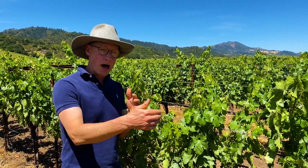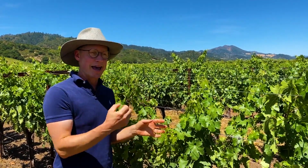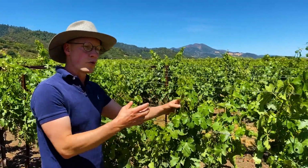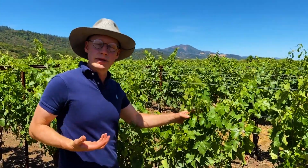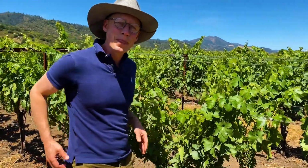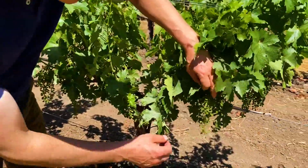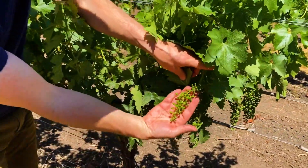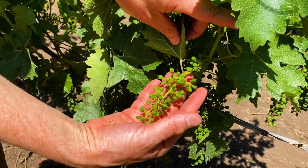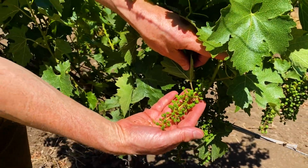And if you had a hot, dry summer after that, you would have a greater demand, and you might have difficulty meeting that demand, meaning the vine would want to transpire more water because it has more leaves, but you would be using up that water faster. And then the balance also goes into the fruit. So you have quite a few clusters on here, but the clusters are not the usual cluster. Yeah, that's a fairly small cluster, and where you might normally have 180 berries, this year we're at about 130 berries on average.